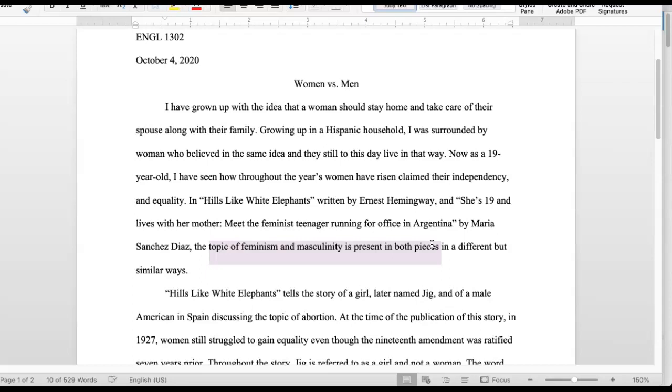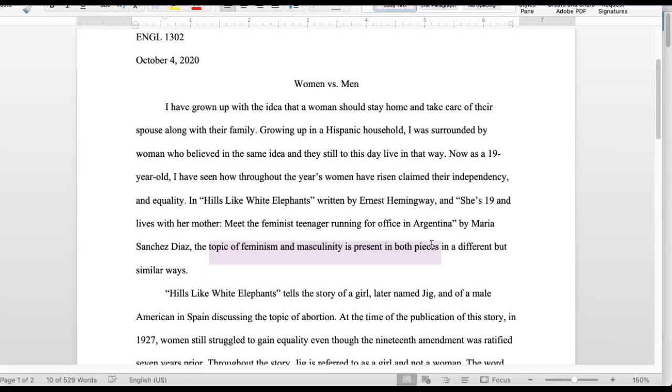Ironically, it's the topic of the unit that we were covering, but spoiler alert, I did read this before. She does talk about feminism and masculinity in this essay. So that's really good that she actually put those things together. You're going to want to do the topic. This shows me that she did the rhetorical situation. She really did her due diligence. She went through Hills Like White Elephants and went through all 5 steps.